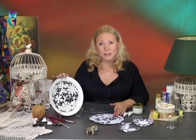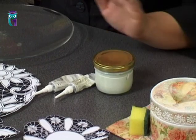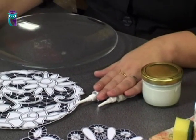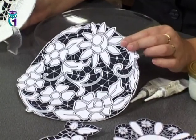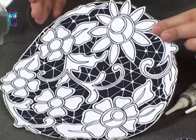So, to make such a wonderful decorative plate with insertion lace, we need to prepare the following materials for work. Acrylic paint for glass, acrylic liners of white and pearl colors, and the picture which you need to transfer or print on a sheet of paper. If you have all this, it's possible to begin to work.